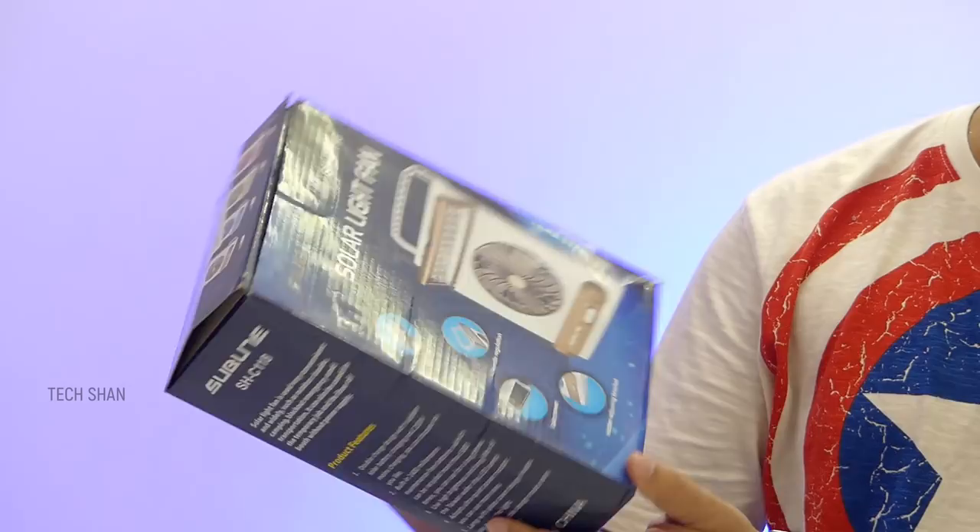Next up is something super — a wall clock. Wait, let me explain — this is no ordinary clock. It's called the Safe Clock, which comes with a hidden vault in it. The box has just the clock; you'll need one AA battery which is not included. It has good build quality and functions as a normal clock, but when you pull open the front you get a hidden vault which can be used to store valuables like cash, jewels, credit cards, and keys. There is no lock of any kind, so don't store high-value items — just things you want to hide from prying eyes.